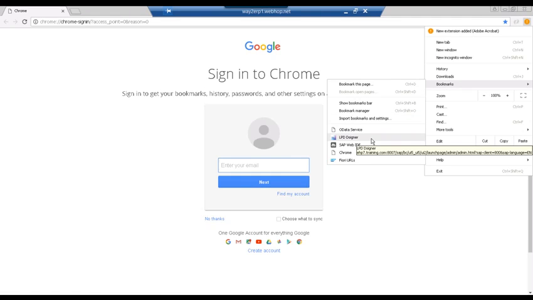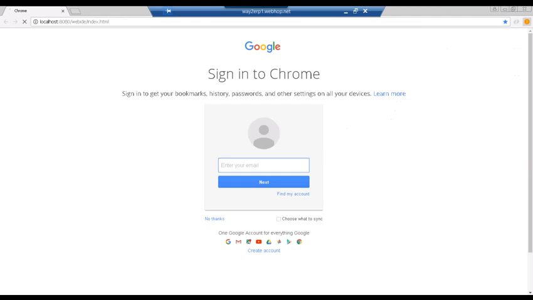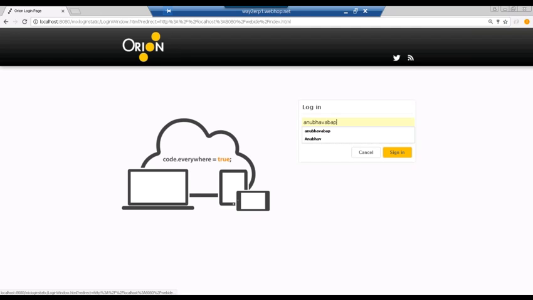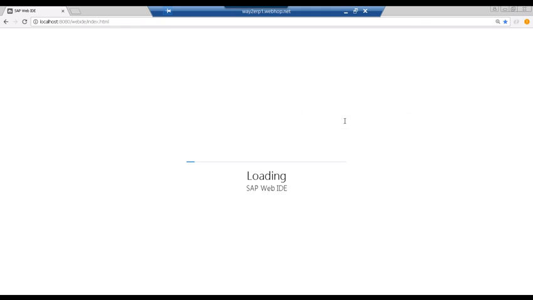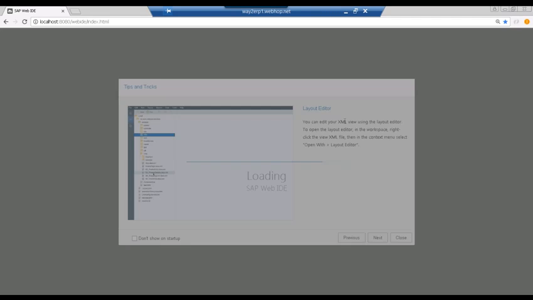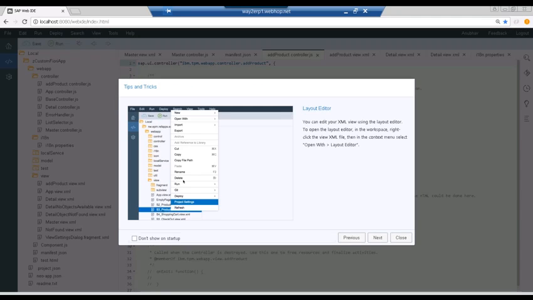Maybe it's a refresh or cache issue. Okay, maybe it's a cache issue, guys. So if it is correct, let's see. Click on load. Let's see what happens.